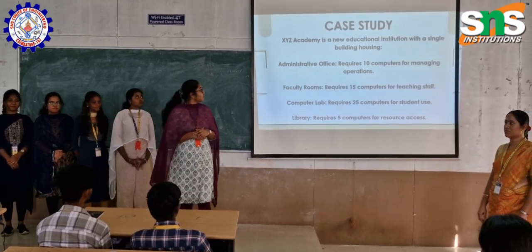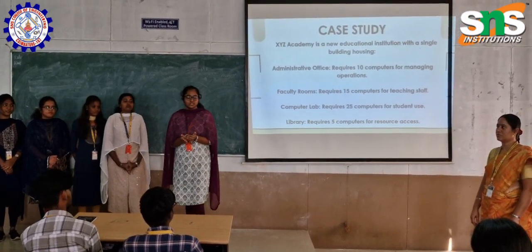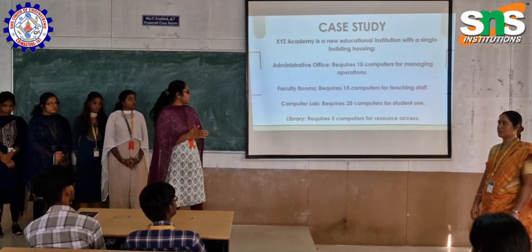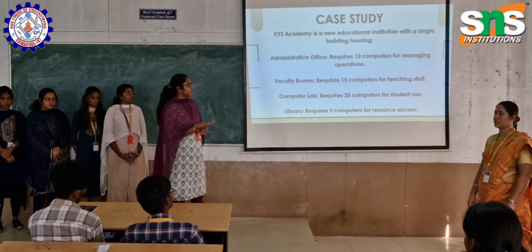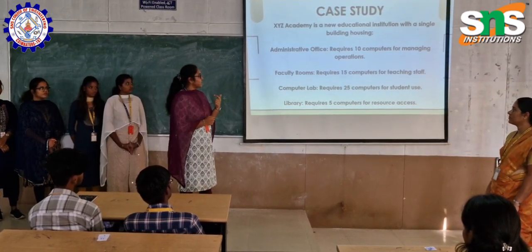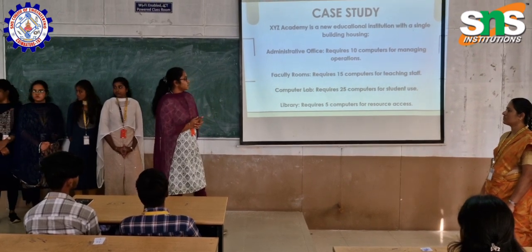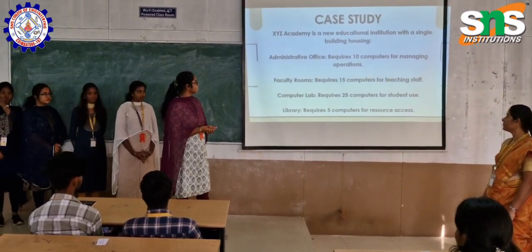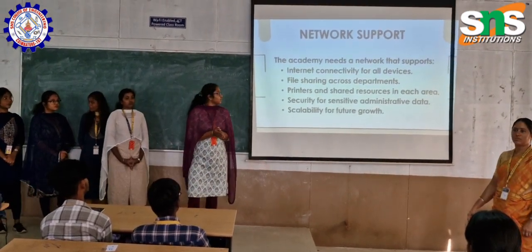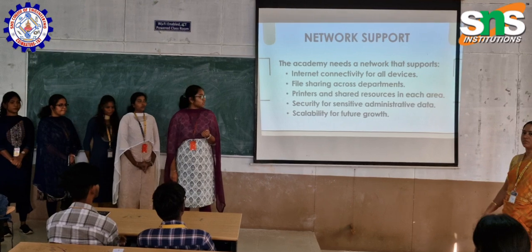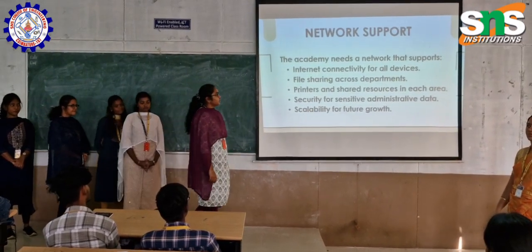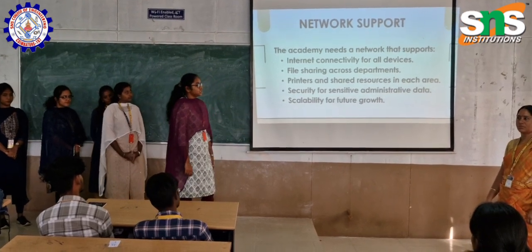So today's case is that XYZ Academy is going to build an educational institution which consists of administrative office, faculty rooms, computer lab and library. It needs computers to manage operations and teaching staff, student use and resource access. For all this we need network support. The academy needs network support for internet connectivity for all the devices, file sharing across the departments and security for sensitive administrative data.